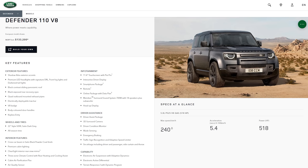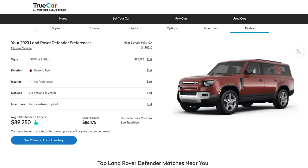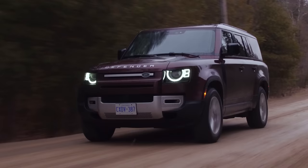We've driven the 90, we've driven the 110. The only one we haven't driven is the V8, and I really want to drive that. You can only get the V8 in the 110 — not in the short one, not in this 130. They're really holding that off until sales go down. The lineup to get one of these is at least a couple of months, so you're going to have to go to tsp.truecar.com for discounted in-stock price offers. And if you're in Toronto, go to our buddy Chad at Grand Touring.